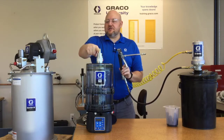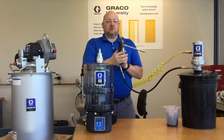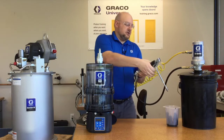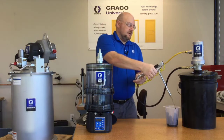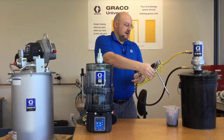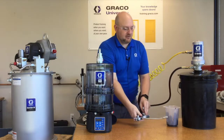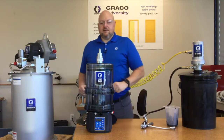This is also a grease valve, and so is this. This is a manually operated grease valve. When you squeeze the trigger, it lets the barrel pump the grease, and when you let it go, the grease flow stops. So there you go, manually operated.